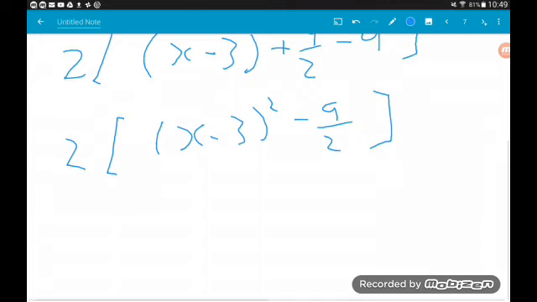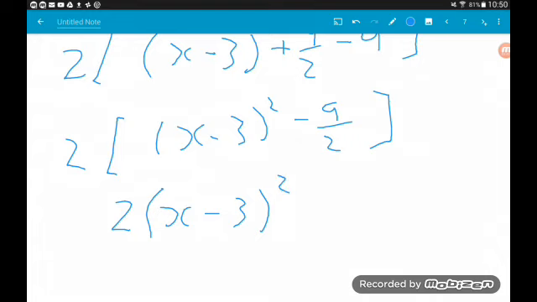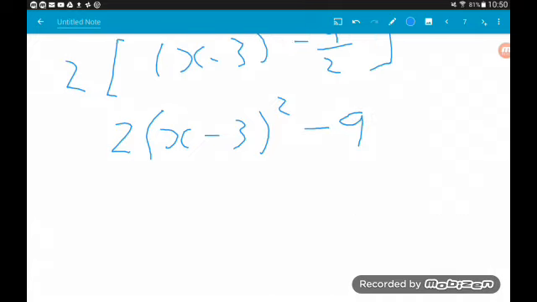Okay, now we let that 2 back into the square brackets. It cannot get inside the round brackets. All it can do there is sit on the outside like that, but it will multiply minus 9 halves to give us a whole minus 9, like that. So the coordinates of our minimum here are going to be, well, positive 3 and minus 9, like that. Okay, so now we'll have a look at solving this bad boy.